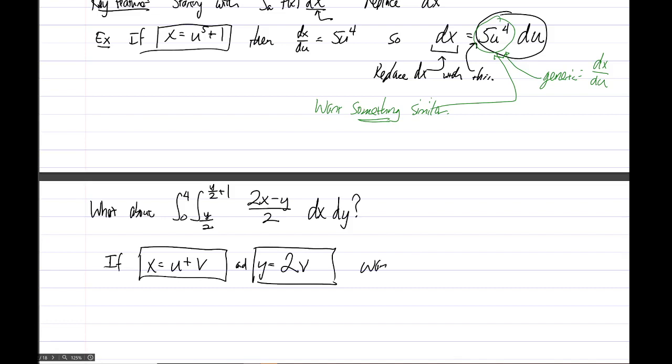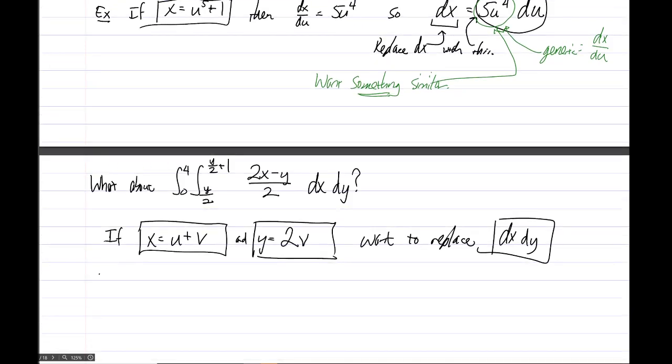So we want to replace dx dy. And why this? Because over here in the past you would have replaced dx. Okay, and what are we going to replace it with? We're going to replace it with, and you've got to excuse the notation for a moment, we're going to dig through all this stuff. It looks like absolute value.